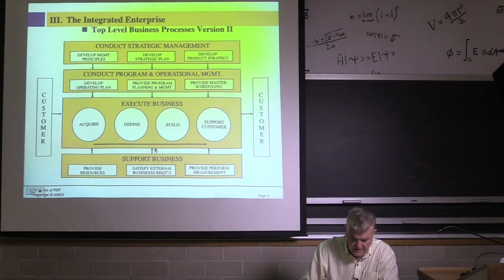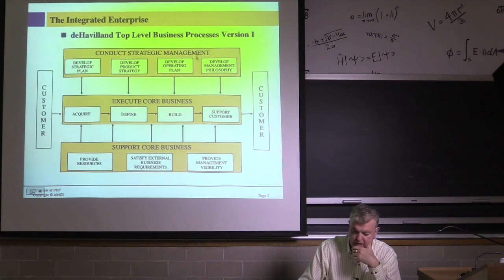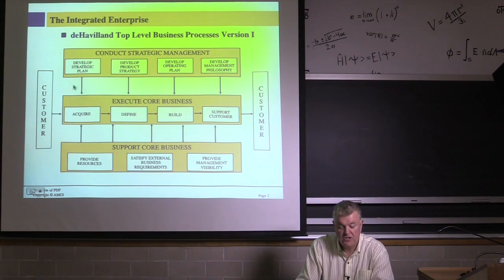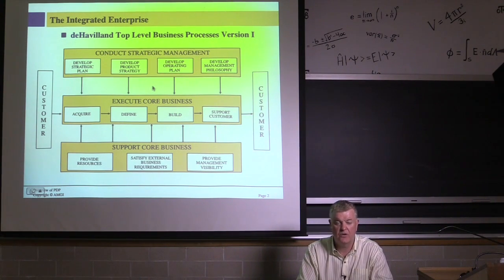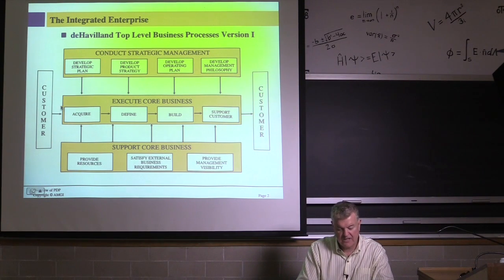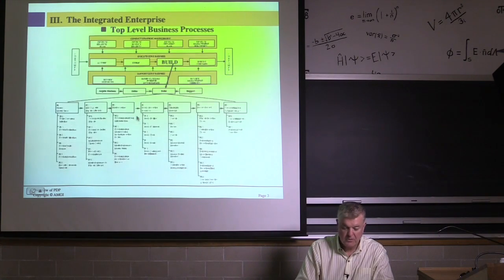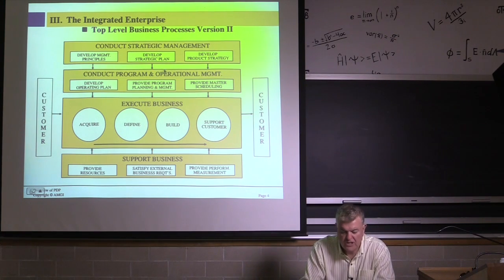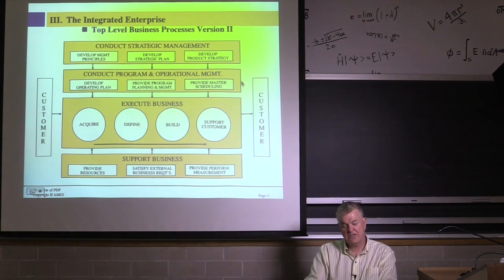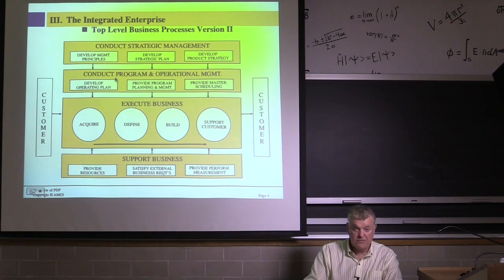So you decompose these. So what we realized when we were back here at version 1, we realized that once we had multiple programs, if it was a one product company, let's say the Dash 8 400, you could probably get away with this and just have one. You could manage these activities through their functions. But once you have multiple programs, we realized we had to develop a program management office, now called PMO. So we put a new set of processes. We created and we built a program management office at Bombardier Aerospace de Havilland, which then was spread throughout the rest of the enterprise across 4 countries, 4 continents, 3 continents, 4 countries.